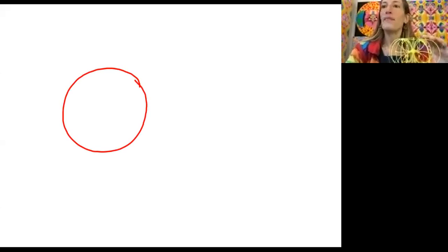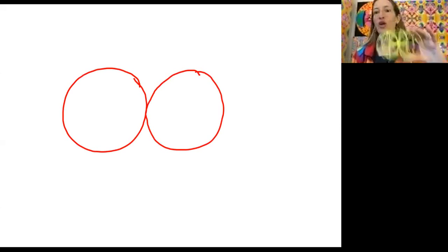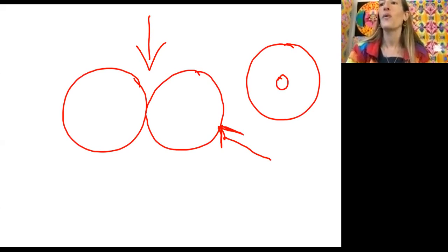This is the cross section that I always draw. This cross section is half of one of these donuts. So if we looked at a donut from the top down, here's the outer perimeter and here's the hole in the middle, right? What I just drew, I'm now pointing to the outer perimeter with that, and I'm now pointing to the donut hole with that, okay?